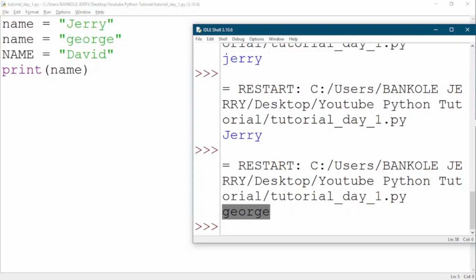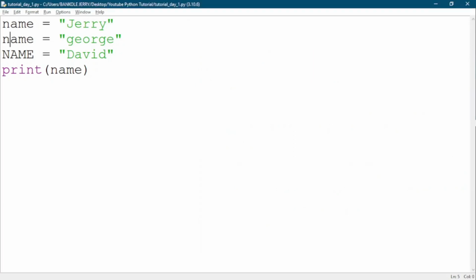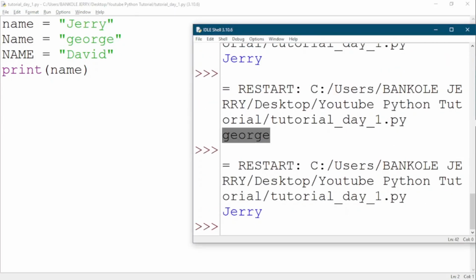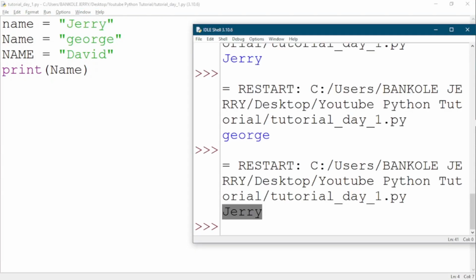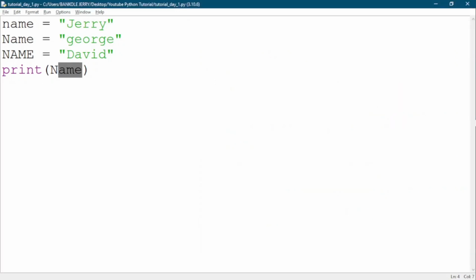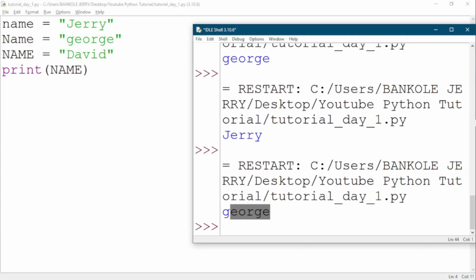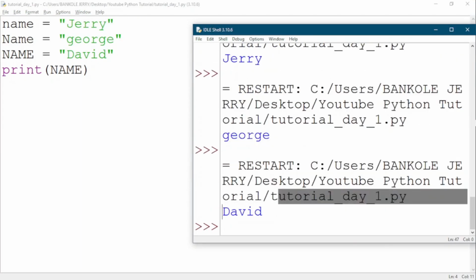It's actually reassigning it to George. But when this becomes capital N, you no longer see George, you see Jerry. It's telling you this one is a different variable name. So if you want to print it, you have to put a capital N there, then you save it and run it, and that's when you get your George. And if you really want to print David, you have to make sure it's always the same case. So you run it and you have David. So take note of that. Python is case sensitive and that's just how it works.